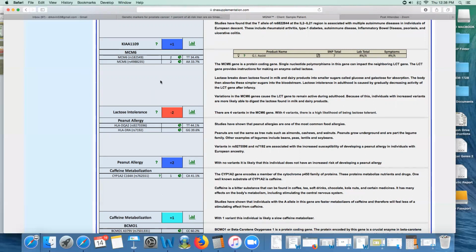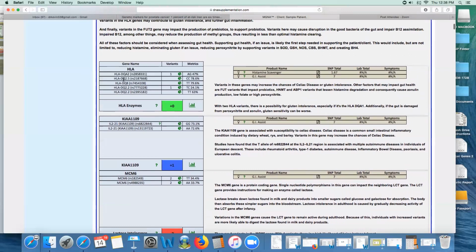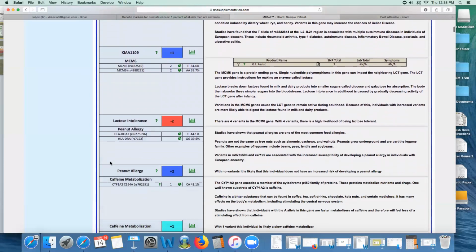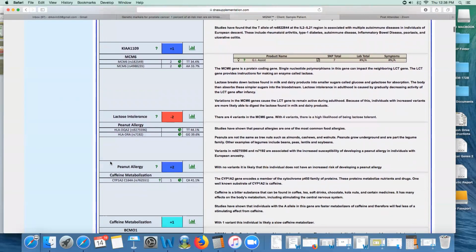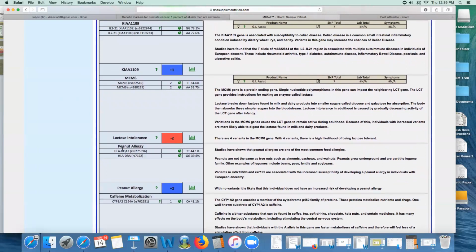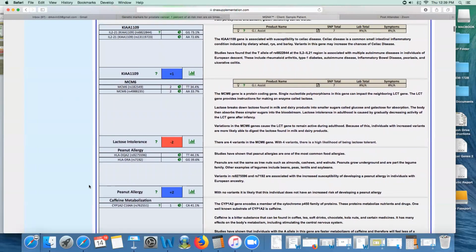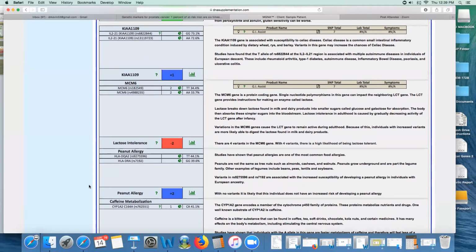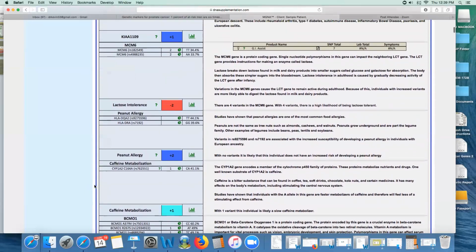So that's how we look at the genes. We're looking at the different specific SNPs and what they do to your body. Never are we treating a gene defect. You don't treat it. This is going to be with you the rest of your life. This is your genes. They could get worse if you had a toxic exposure and now you have a defect on a specific gene. But for the most part, they're going to stay the same your whole life. You don't treat the genes. You support the pathway, yes, possibly, but you're not treating the genes.